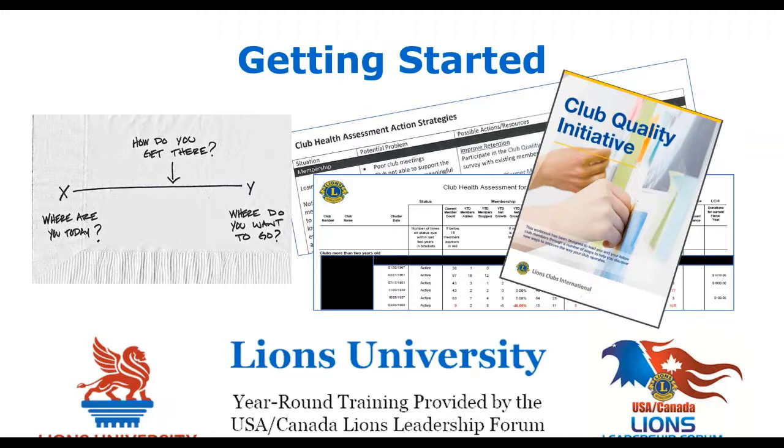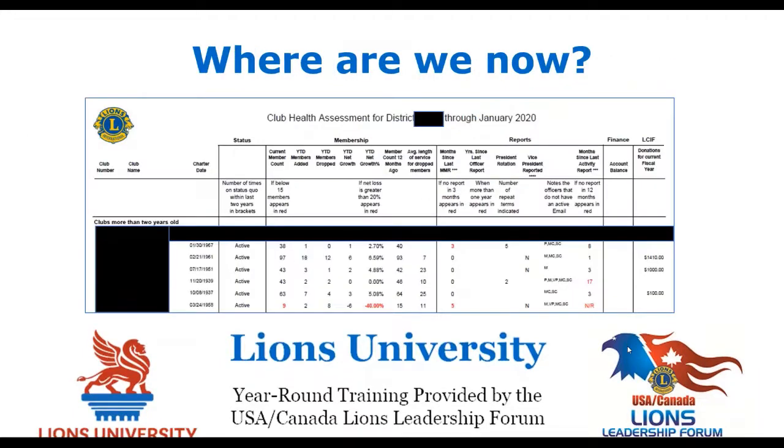So he pulled out his notes and found a series of questions he remembered the Global Leadership Team Coordinator walked through to move the process along. Then he looked at the club health assessment again, this time with a more informed perspective. Let's get a little closer look at that club health assessment.